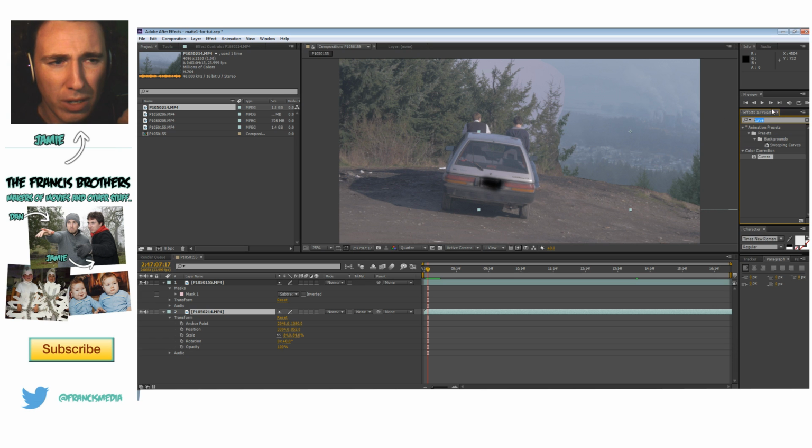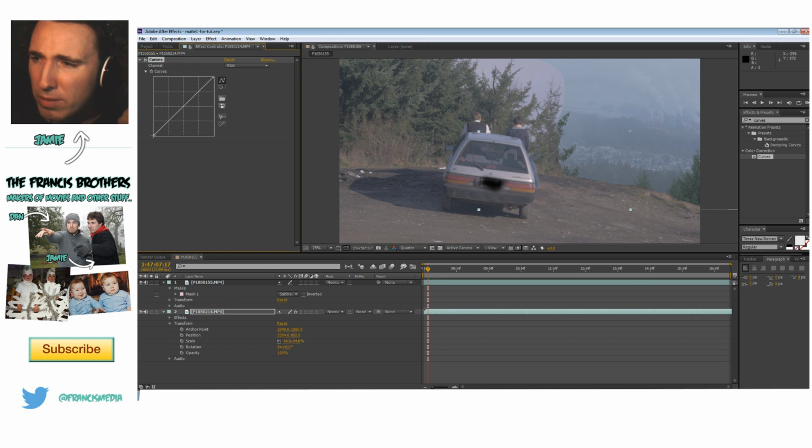I'm just going to go into effects and type in curves, and you drag this over. I'm going to drag it onto the townscape, and make it slightly darker. Just going to pull the blacks here, darken it a bit, maybe even pop the highlights a bit. Mostly just for my eye, just to see how it works.